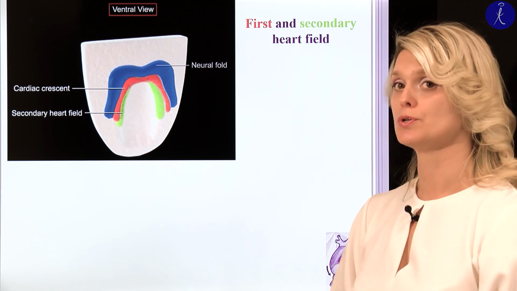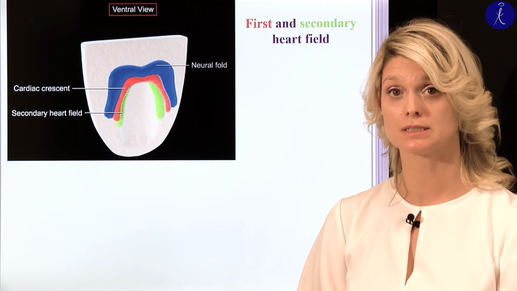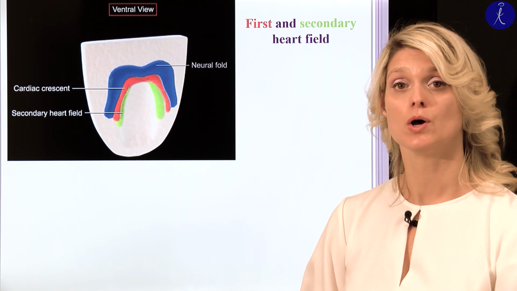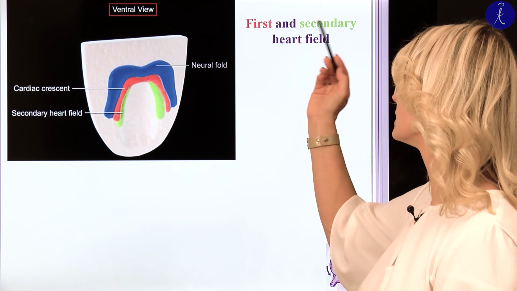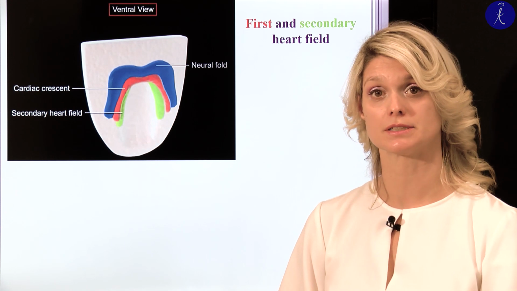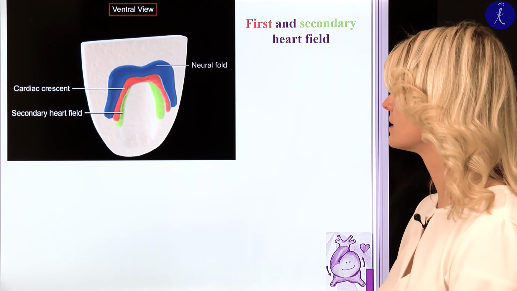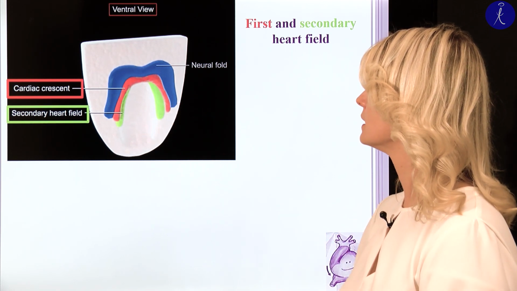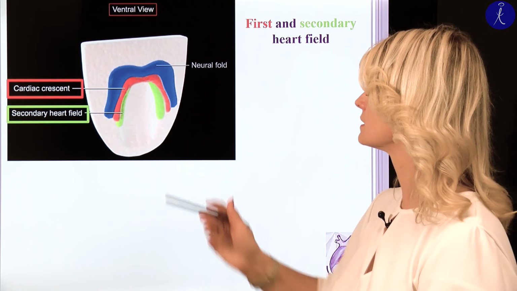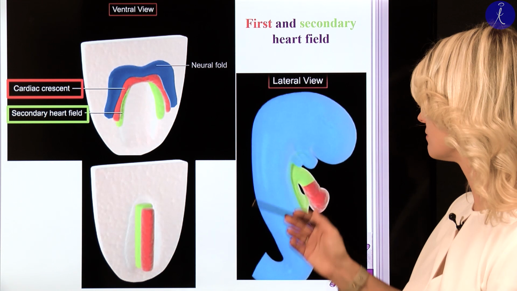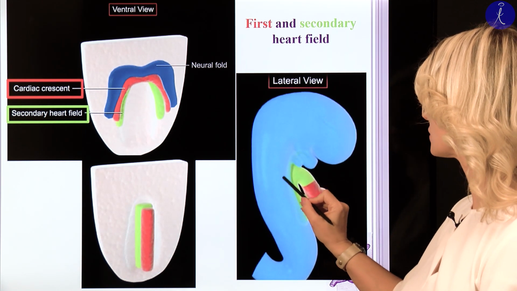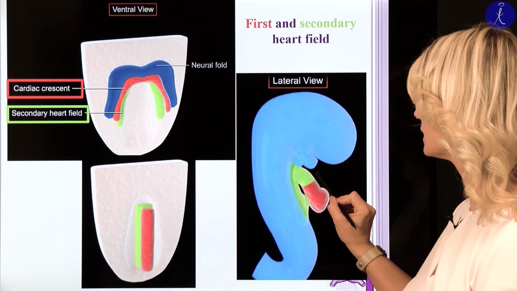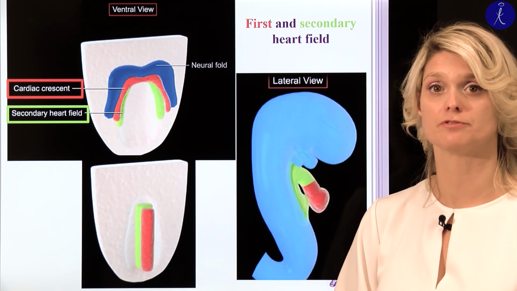It is really important to know that the whole development of the heart will start from two different heart fields. We can talk about the primary and secondary heart fields. In this picture, you can see very well the position of these heart fields. The first one is the red. The secondary heart field is located next to it. During the development, you can see in this picture those structures which will develop from the primary and from the secondary heart field.